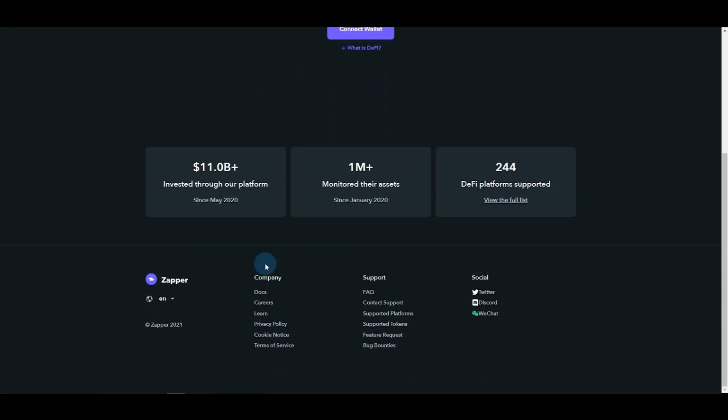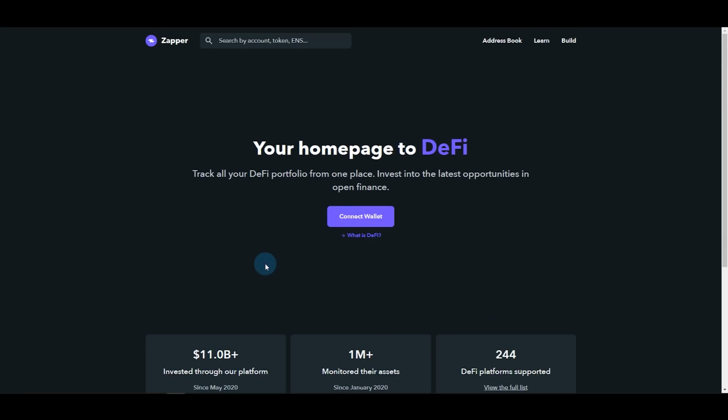And another thing is, there is a rumor that there might be a potential airdrop in the future. Who knows? But also, regardless, it's a really good tool that you can use. There were other tools like Zerion before Zapper, but Zapper has since gained a lot of popularity and is also one of my favorite DeFi portfolio tracker slash dashboard, whatever you want to call it.